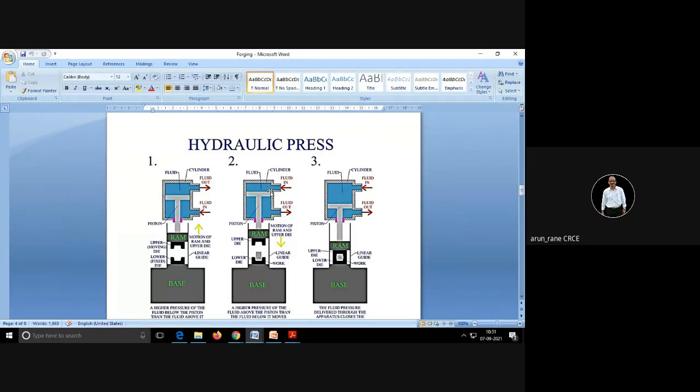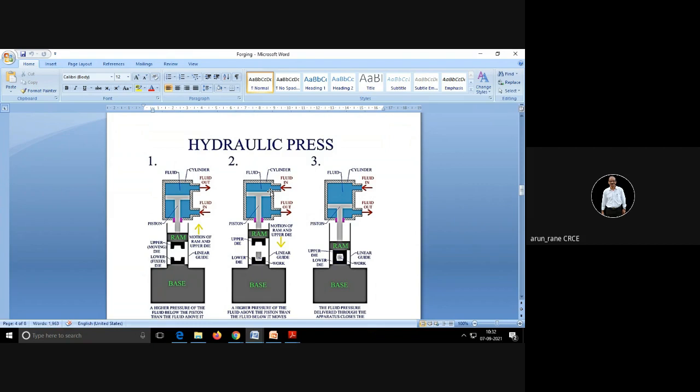Tap, tap, tap. So we are talking about, you won't believe, but there are high speed presses, and you get as high as 2000 strokes per minute. These are common, 2000 strokes per minute. So you can imagine how fast it is. Tap, tap, tap. By the time I talk, this press will complete the 2000 strokes in a minute.